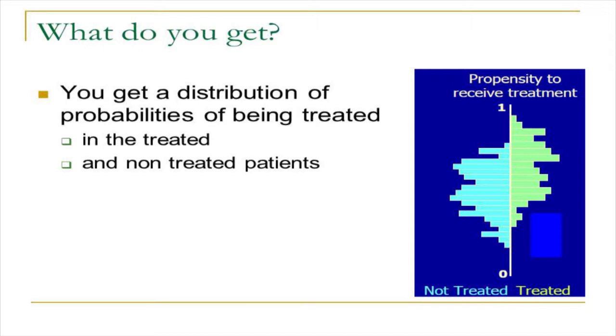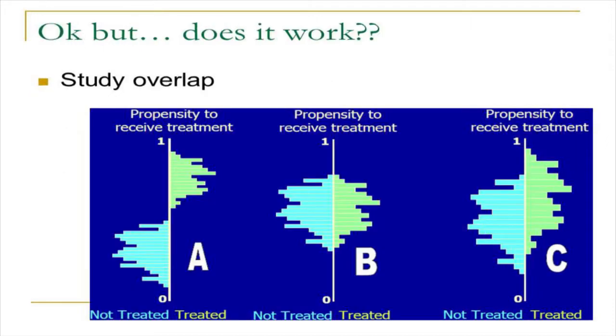And the interest of that is that for the overlapping portion, you can compare one patient not treated to a patient treated with a high probability of having been treated. That is, it takes into account, for instance, the severity of the baby. Some severe babies were not sedated, and some not severe babies were treated. And so for each patient in one group, you take one patient with the same probability score. So you have different possibilities. Here you have a problem because you don't have any overlapping. And here everything overlaps, so you're going to compare all of them at the same risk of being treated. And here you have partial overlapping, but you're going to restrict to the overlapped part.